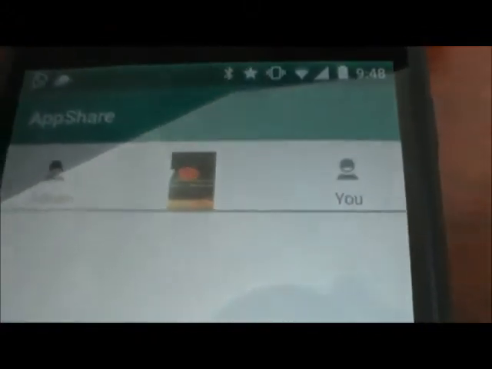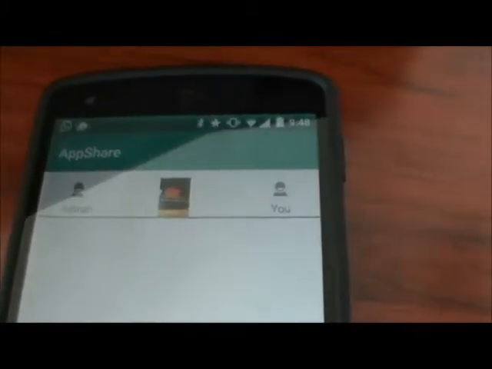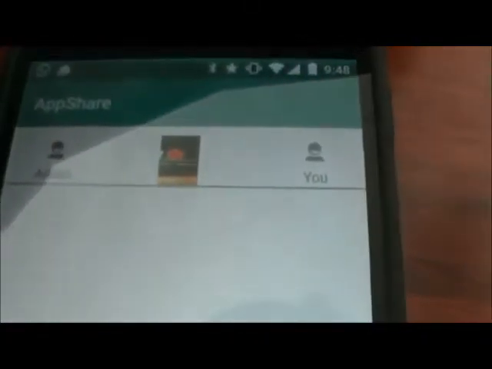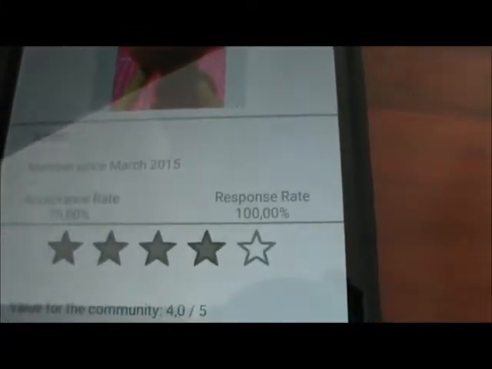That's the chat screen, where we can see in the header the object to exchange and the users involved in the exchange. I can get the full user profile to see the history of his exchanges. So let's go. I can see his name, member since March, rating, acceptance rate, response rate.